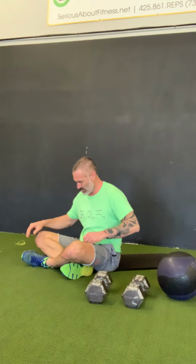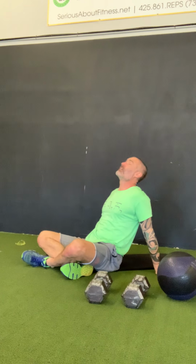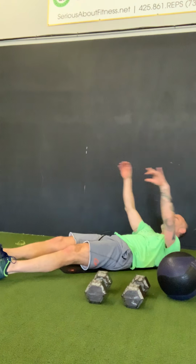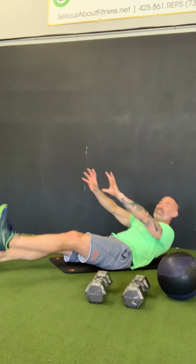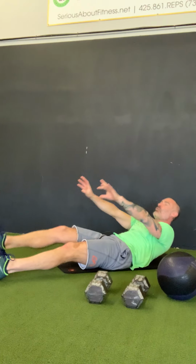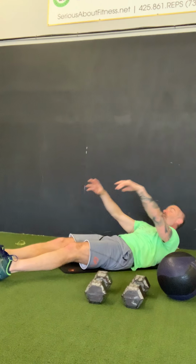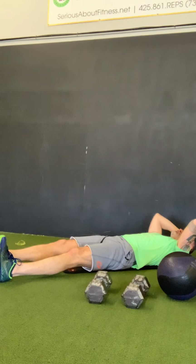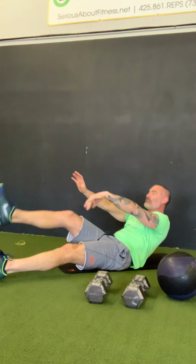3, 2, 1. All right, no rush. We're on our sit-up scissors. Now, torque, leverage, breathing, breathing, breathing. You're gonna sit up to one leg, and then you're gonna sit up to the other leg, but it's 40 total movements, not 40 revolutions. So it's 20 each leg, and it's big and slow. And remember, if you can't sit all the way up, give me the sit-up you can do to the single leg moving. 40 sit-up scissors and or bigger, slower, smaller scissors, whatever you gotta do to get them done.